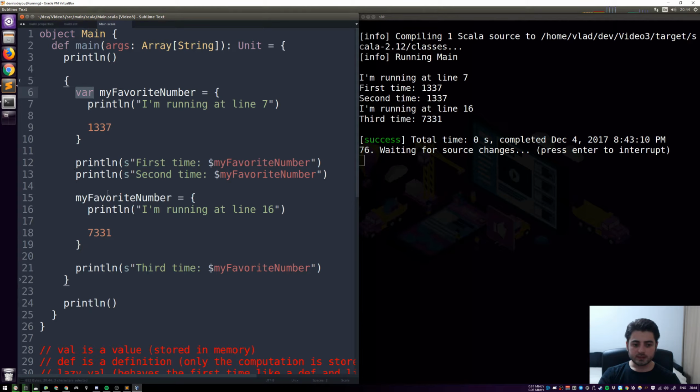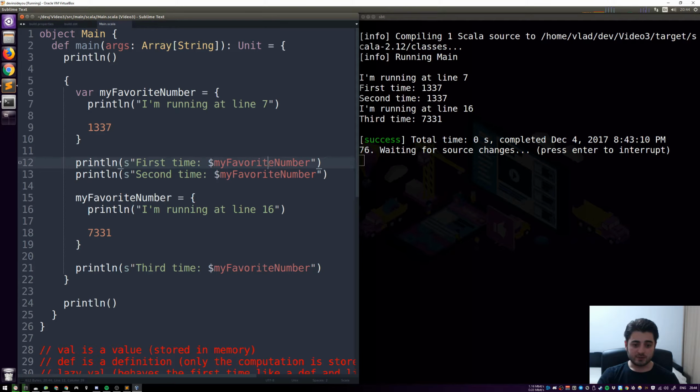Like look over here. So over here, we assigned a different value to my favorite number, okay? But before that, we actually printed out my favorite number. Now, of course, it had a different value, but from a mathematical point of view, there's no way to know that at this point in time the value was different. Right now, we see the whole program. It's just a few lines, so we see the whole program in one file at once. So now we know. But imagine having hundreds of files, right? And then you're accessing the variable, and you don't know which value it's going to have, right? So this is why vars are kind of dangerous.